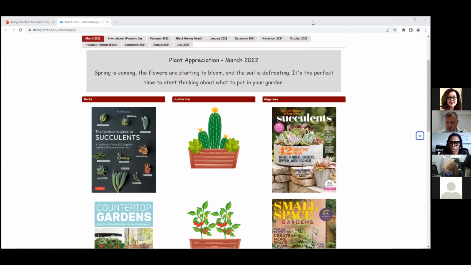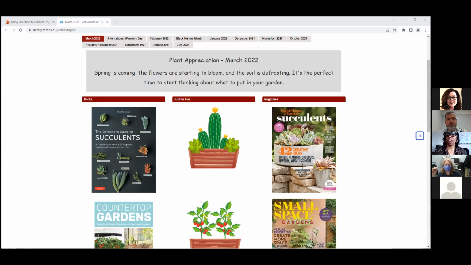As you see in front of you, our Plant Appreciation Month, which is going on now, is actually going to extend into April, where we're going to come out of just plants and start to talk more about gardening, because it's the time of year for it. We have worked hard to bring together books, magazines, links, all of these things that a user could use to see how they can learn more about whatever the topic is.